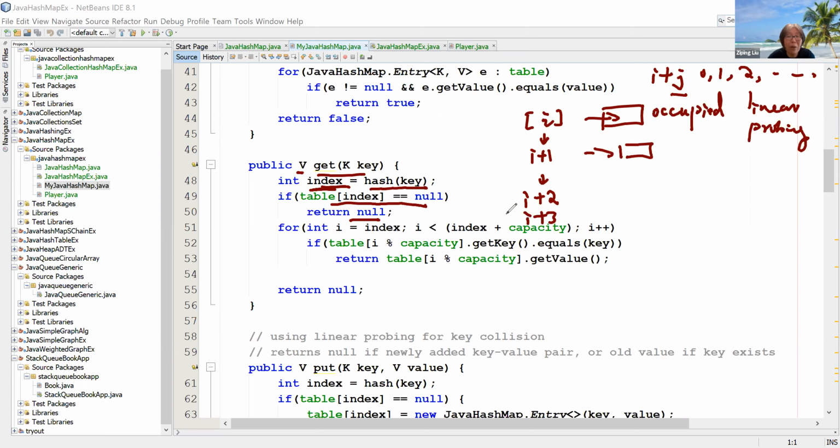And normally we continue, because this i may start somewhere in the middle. And maybe when you do that linear probing, maybe you inserted somewhere before i. That's also possible. So that's why you loop through, going from 0 to capacity minus 1. You want to try out all of the array elements.